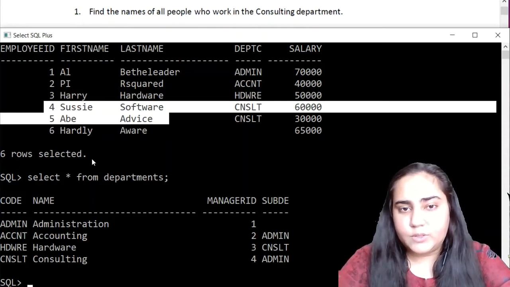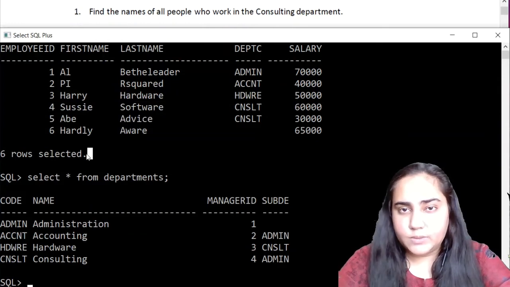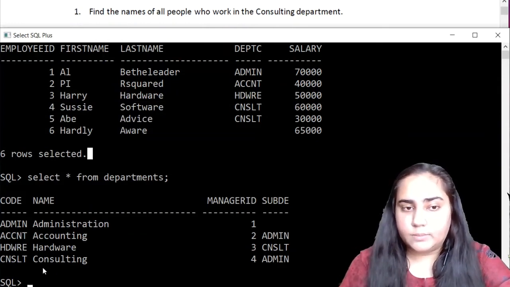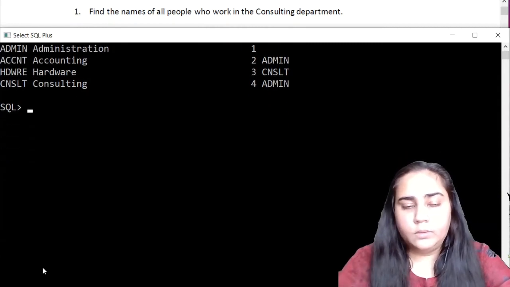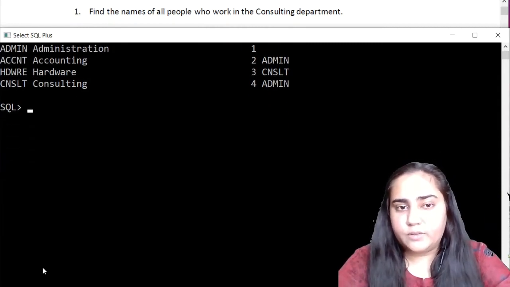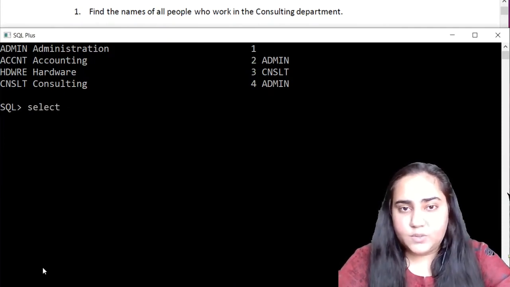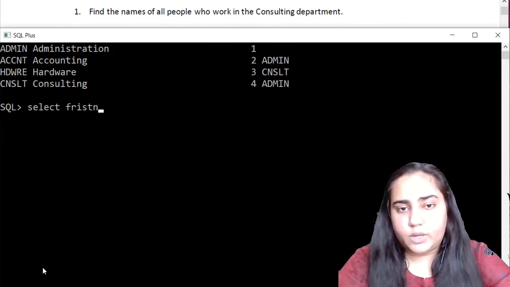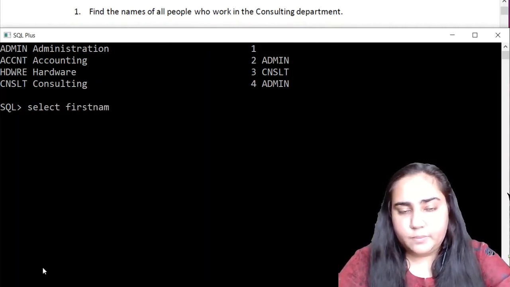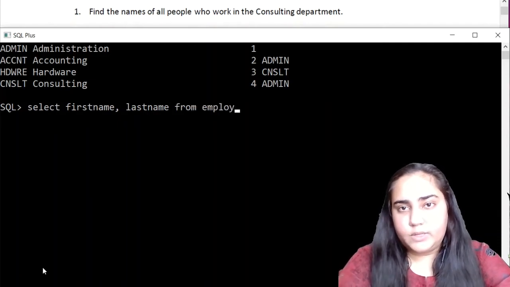So as you can see, we require two tables, not one. And so we have to take a join. To take a join, we'll write the query in this manner. First of all, we will select whatever we require. We require the names of people. So let's take the first name and the last name from employees.